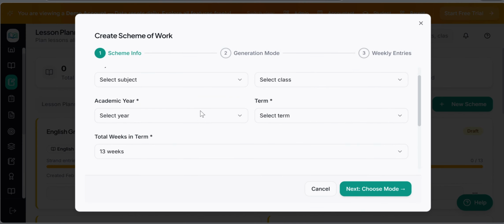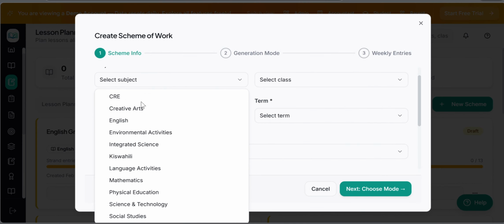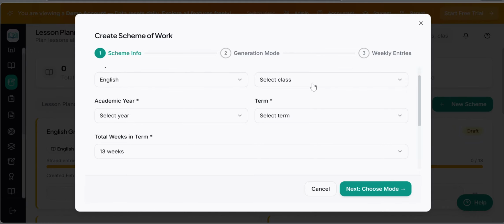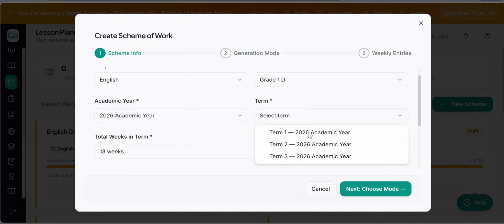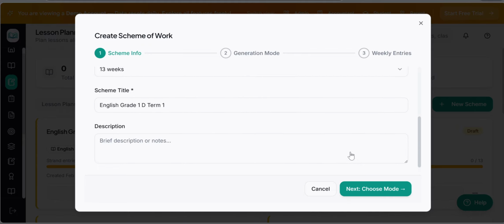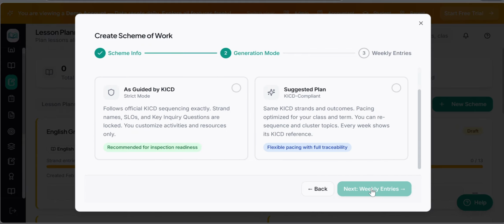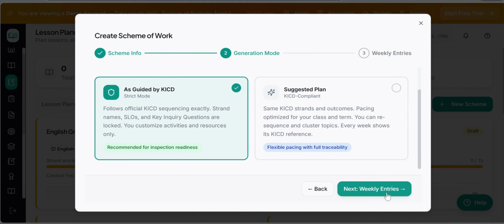For example, you're starting for English and grade 1D, and it would produce very smart templates that are filled. Here, for this demo, we are using what we call manual filling, but at least the strands and substrands are pre-populated based on the KICD guideline.